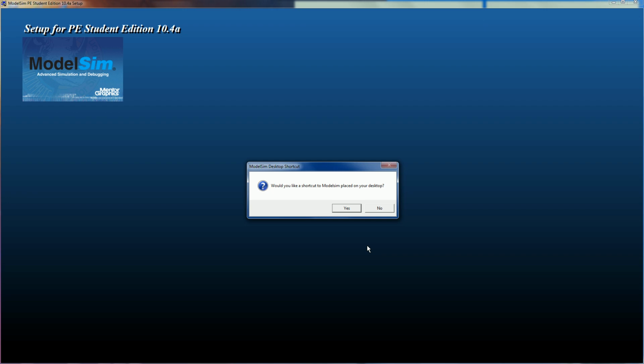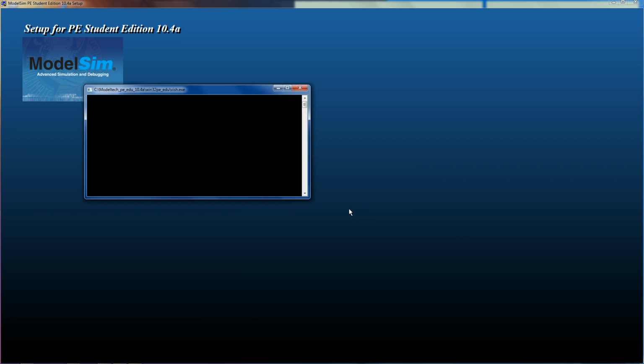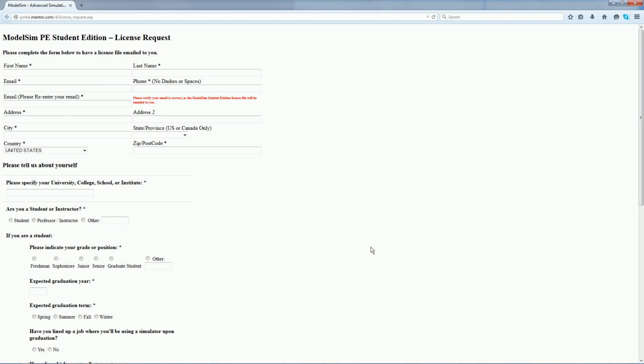So it might cover just barely, or if you see certain problems, suddenly some problem is coming up, it cannot run, it says okay, license is expired, so basically you reinstall the tool and get another license. Okay, so it's done there. Yes, I want to include the path of ModelSim in my environment. Do a finish. So after this is the important step.